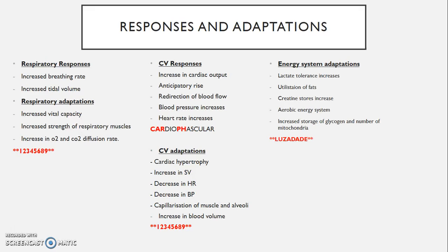And you have to remember that it's for the respiratory and the cardiovascular adaptations, and you also have to be able to split them up with regards to which one means which. Cardiovascular, okay, for CV responses. Energy system adaptations, Lucozade. The reason it's important is you're going to find out in a minute.